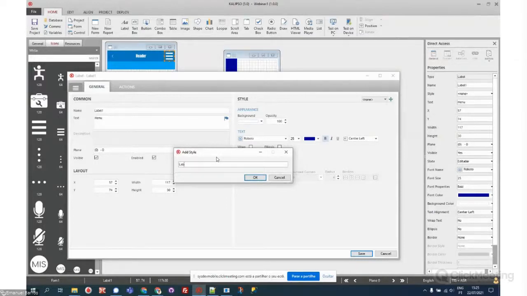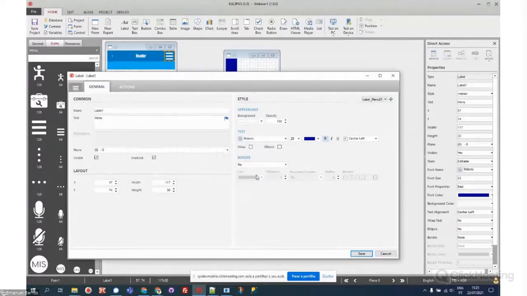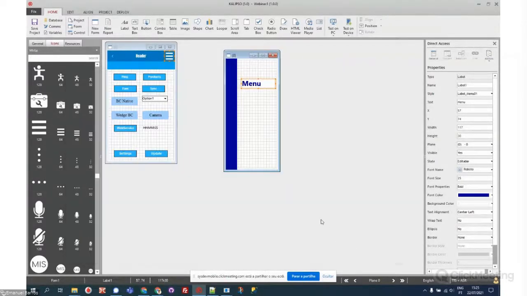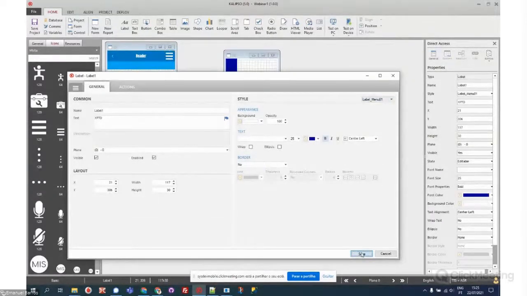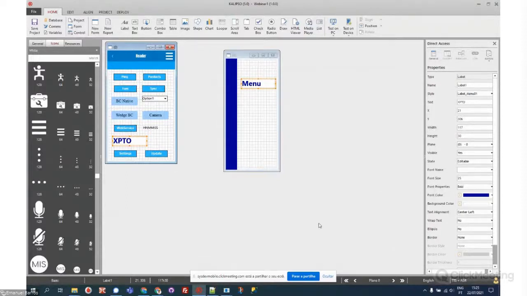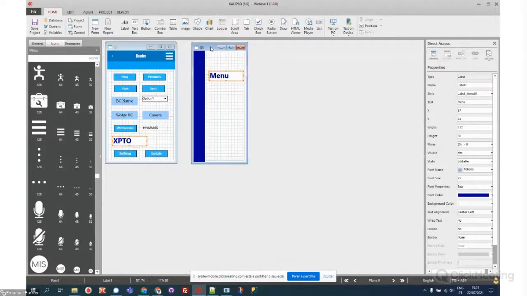So this is a label menu, 01. Okay, so you want to create a new text with the same thing. Okay, so you can go here and just select the same type. Okay. Now you can reuse the style.